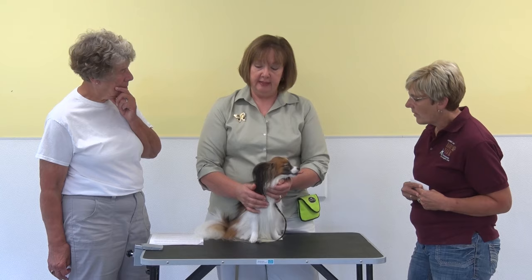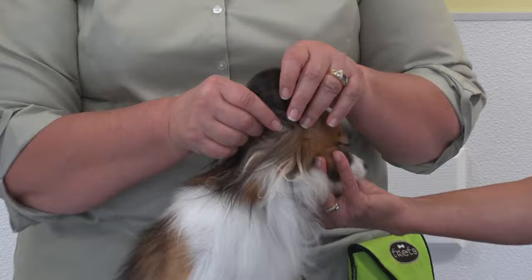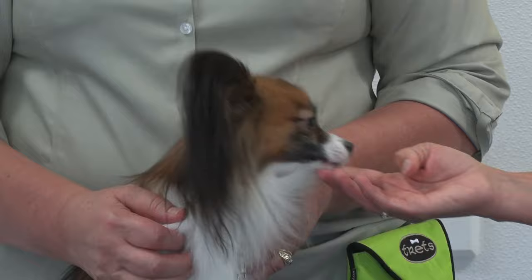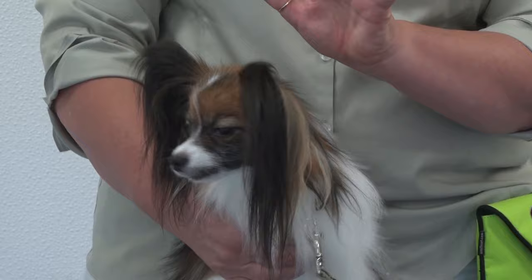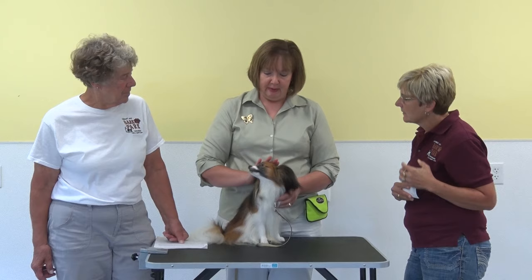How much of the ear is actual ear versus fur? The actual ear is quite large — as puppies you have large ears. Much of it is ear, and the rest is fringe. As puppies their ears are very large. The larger the ear, the longer it takes for the ears to become erect, and it can be 12 to 13 weeks. Both of Ezra's ears didn't come up and stay up until he was about 14 weeks old — they would come up and down during teething, kind of like a German Shepherd.